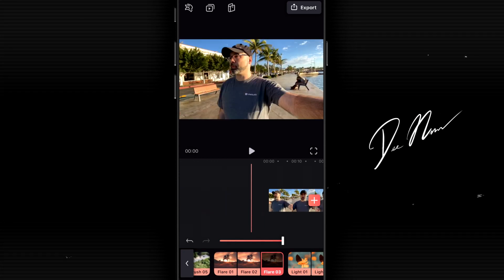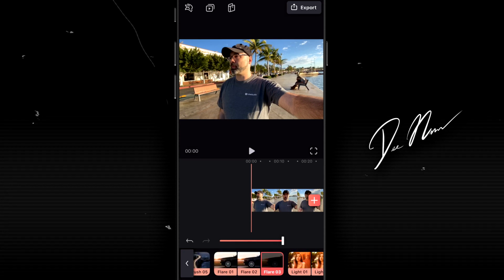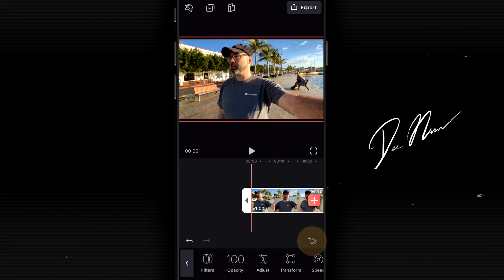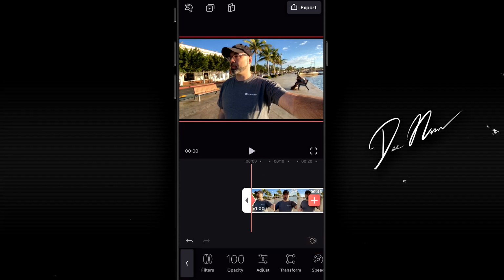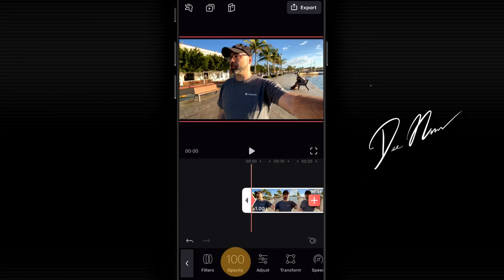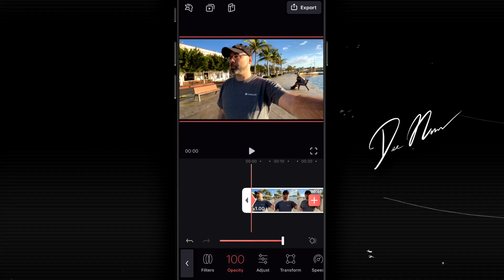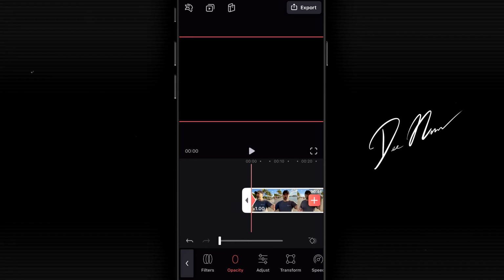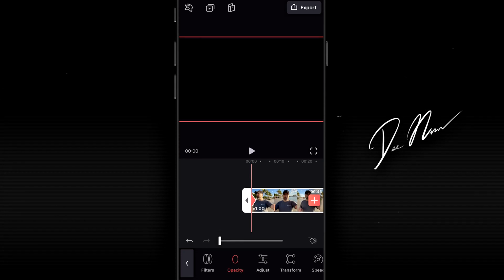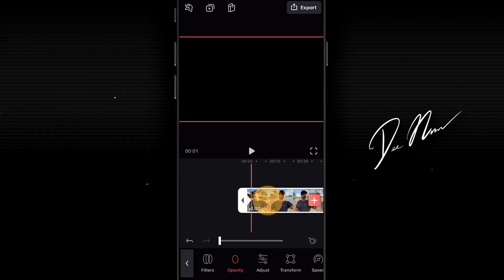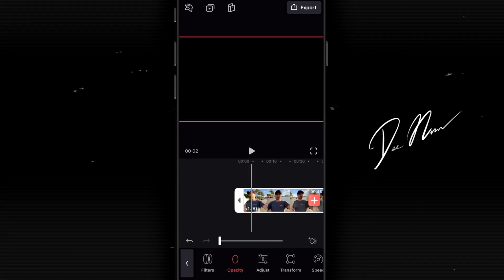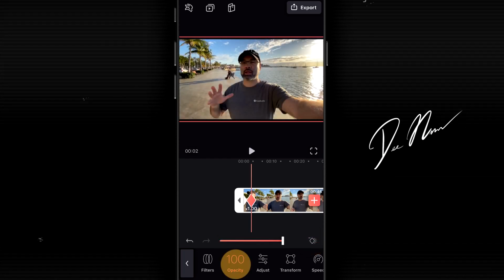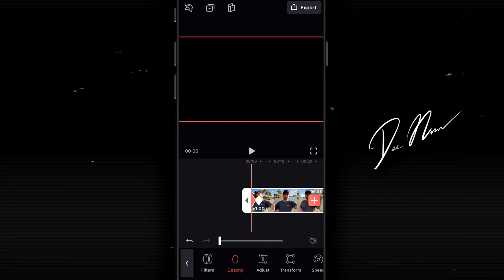That's easy too, and we're going to use keyframes to do that. What you want to do is tap on the actual clip itself, and you want to hit the keyframe option on the bottom right, that one right there, and that's going to drop a keyframe. Then you want to come down to opacity, tap there, and you want to bring that all the way down to 0. That's going to bring the opacity of the entire clip down to 0. Then you want to put your finger on the timeline and scrub forward just a little bit, tap on the keyframe once again, and bring it back up to 100. Then go back to the beginning, press play, and it'll look like this.